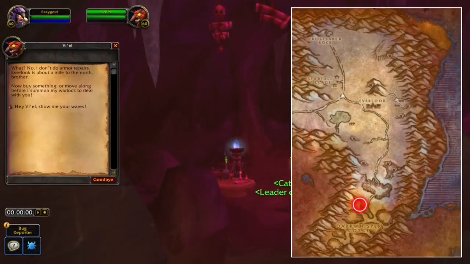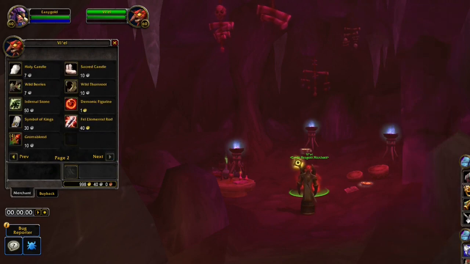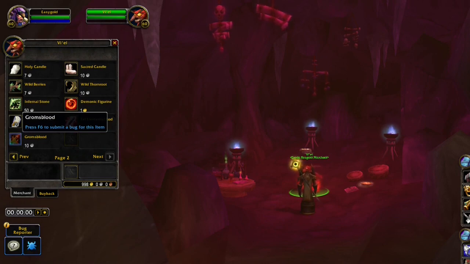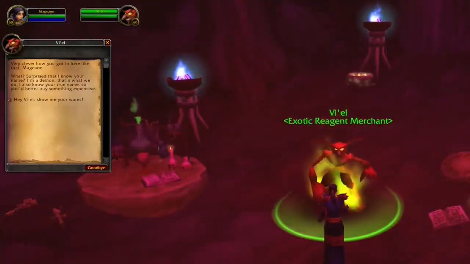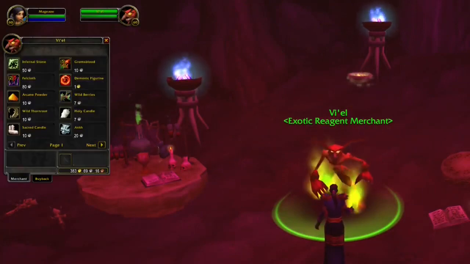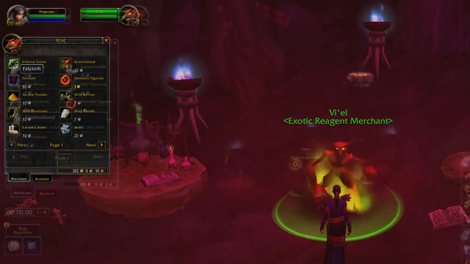The next exotic vendor is located in the southern part of Winterspring. Here you will be able to buy different materials. This vendor might not be here in the first couple of phases, but eventually it will be added in, maybe in phase 4 or 5. If it's at Season of Mastery launch, then what you can buy is for example Groom's Blood, but also Fellcloth. And Fellcloth you can easily resell for a decent profit.